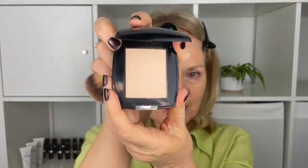So I'm going to use my translucent powder, which there's only one shade, really fine, beautiful powder. I'm just going to go over my foundation, and I'm taking this brush, which is brush number 7, with a bit of extra powder just under the eye area, just to tap that in there, and where I've just put a little bit of extra concealer.